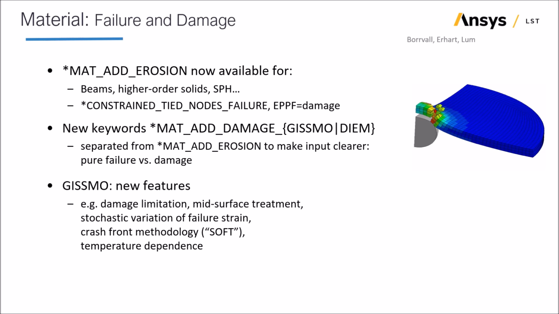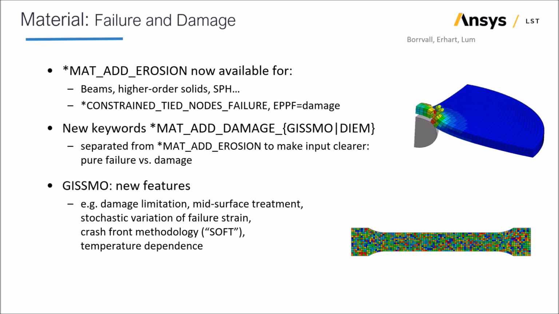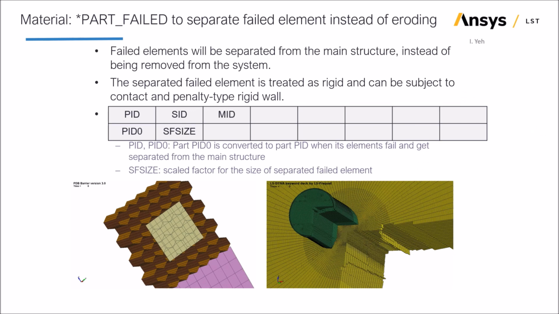Over the years, MATLAB erosion has grown some sophisticated damage models, especially Gizmo, which is very widely used, and this has now been split off into its own keyword for clarity, MATLAB damage Gizmo. The old keyword will still work, this one's just clearer. It has some new features too, including the one in the picture at the bottom of the slide, whereby you can define a stochastic variability of damage properties in each element. This is a feature that's still under development, not quite ready to use yet.